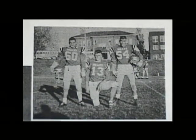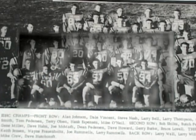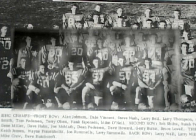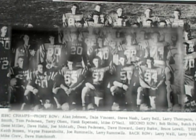The 1966 team finished the season ranked number one in the state of Iowa for all classes, going 8-0 and featuring a defense that allowed 36 points all season. The team also had 2 youngsters who would later come back to the program as coaches and lead the team to glory. Roger played me at an offensive guard when I was a freshman because I didn't block very well, and he was going to teach me how to block.